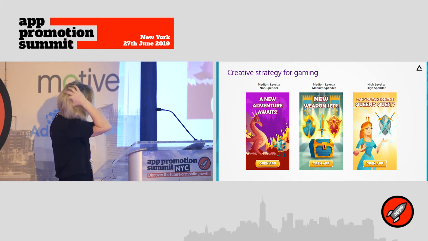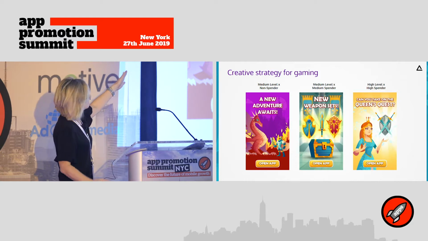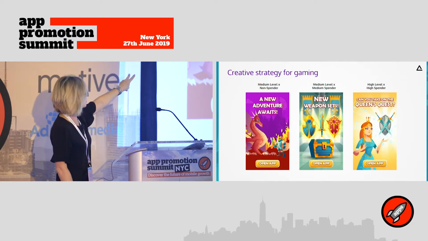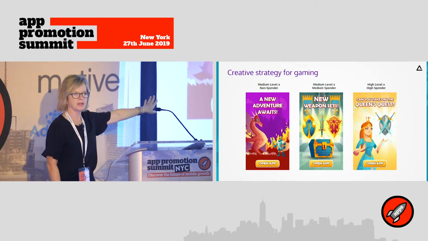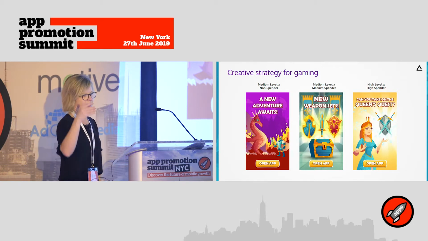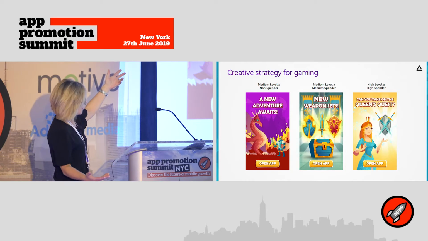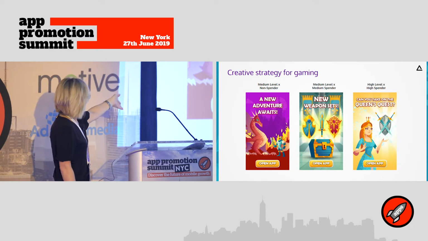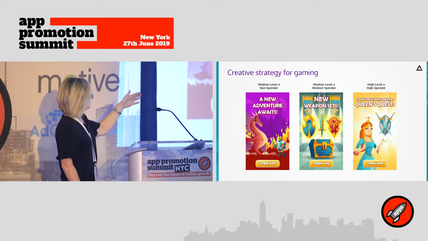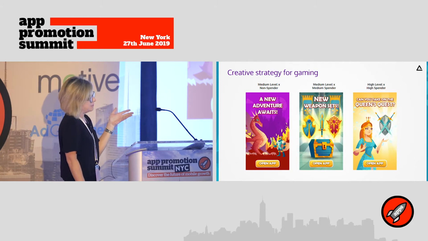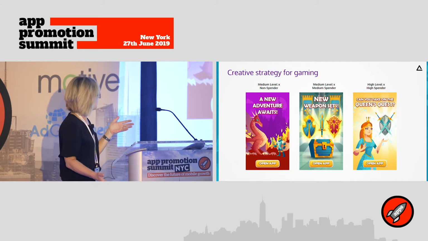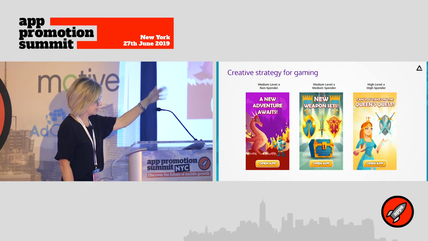So this is some other examples around different segments. So you had a medium level user, but they never bought in your ad. That would be me. Sorry, I don't buy in-app purchases, but I know a lot of people do. But I play a lot. So, what kind of ad do I want? Next is I'm a medium level user and I've paid a little, bought some stuff in the ad, and on the right side is the high level high payer.